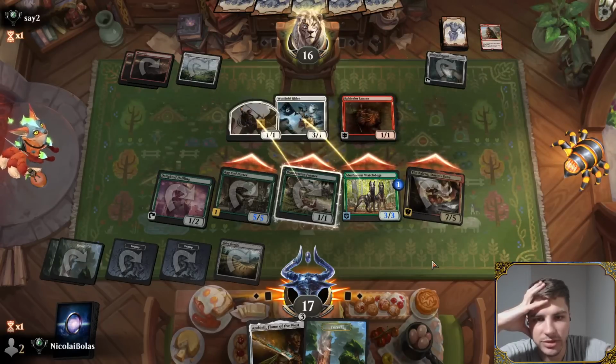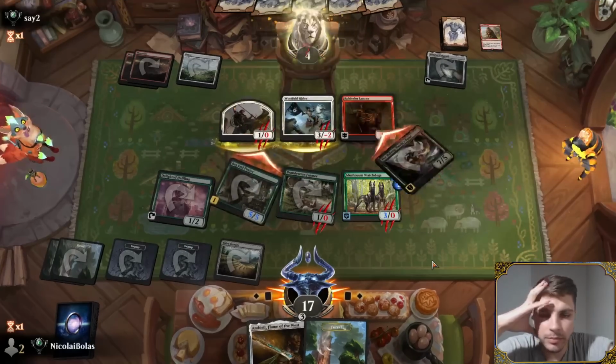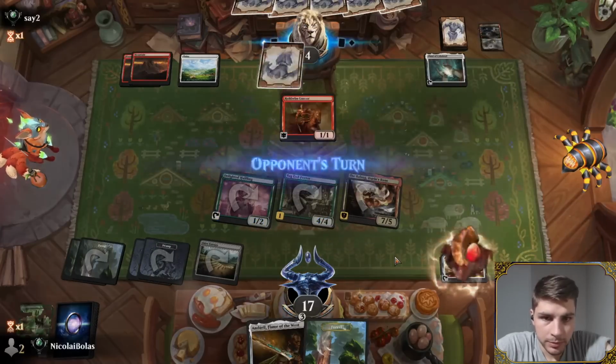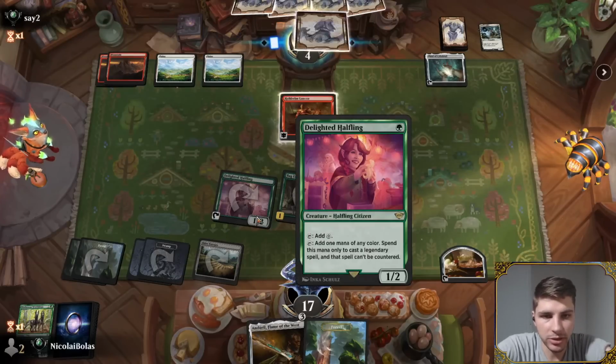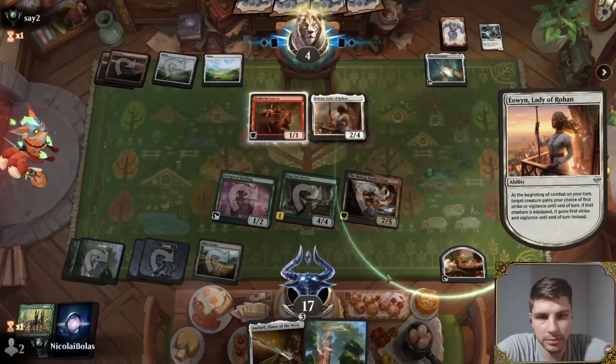Oh, also, they're losing their Westfold Rider. I mean, they have to. They go to 4. That was pretty good as a curve out. As far as curve outs go, Delighted Halfling was incredible, so I definitely am glad I have that card. Well, they're not going to block this guy.